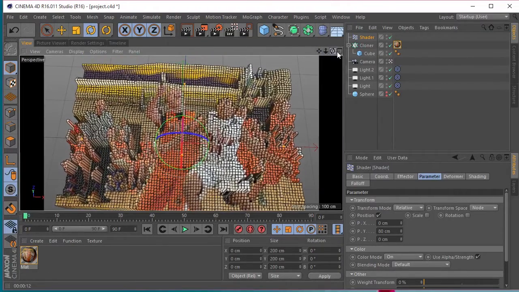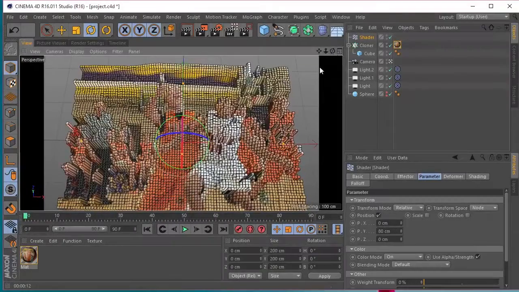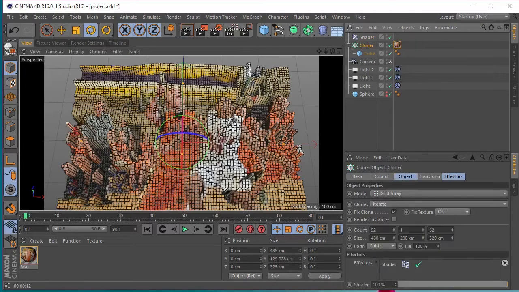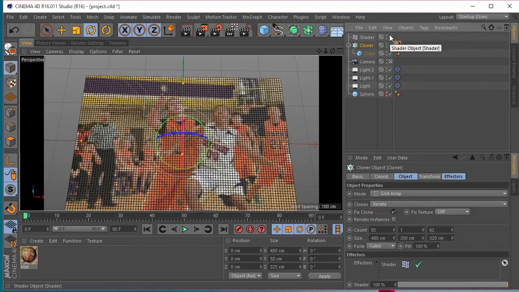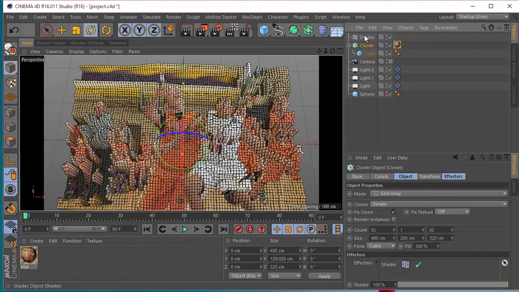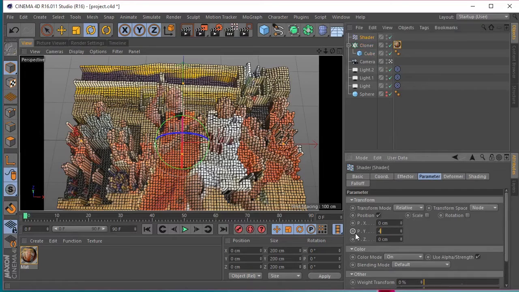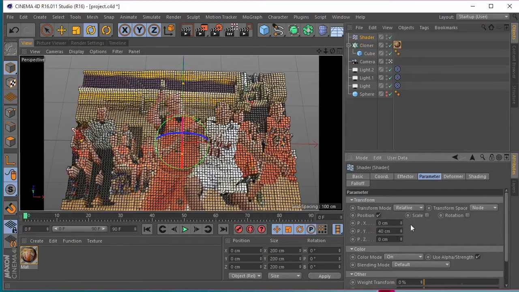And of course, the more of these cubes that you put into the cloner, the more accurate this effector will be. For example, if we go into cloner, let me hit save here. Actually, you know what? I'm not going to do that. Otherwise, they'll be sitting here all day rendering. For a second here, let me turn off that effector. Yeah. So I'm actually going to cut this down to like 40 so it's not quite so dramatic.